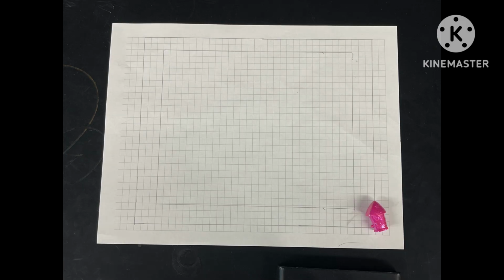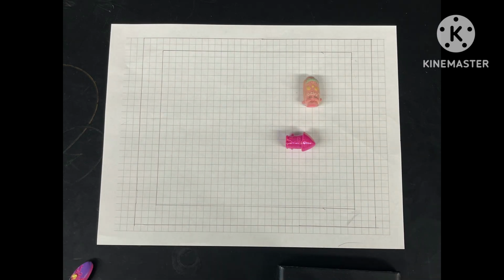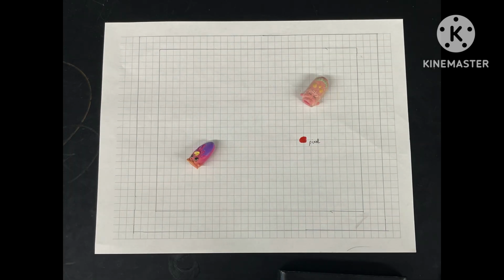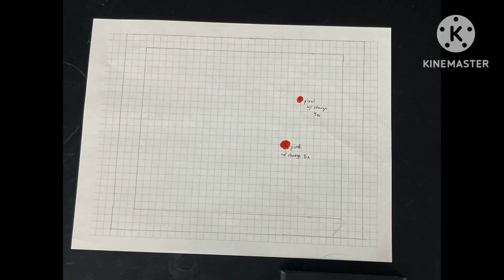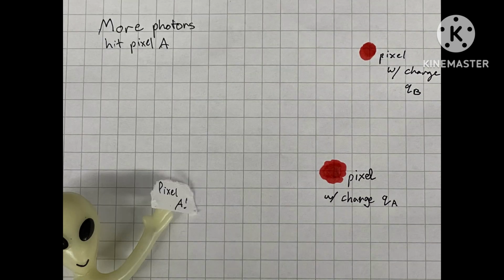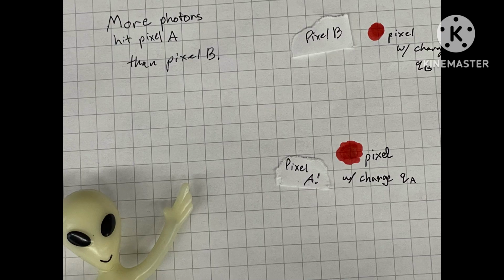What happens next? Photons from the area around you go through the lens and hit the sensor in very specific points along the grid, creating pixels. You may see here, some pixels get hit with more photons than others. As you can see here, pixel A was hit by 2 photons, while pixel B was hit by only 1. Because of that, pixel A will have a higher amount of energy, and a higher amount of energy means a brighter spot. So that pixel will be brighter in the image, and so on and so forth.